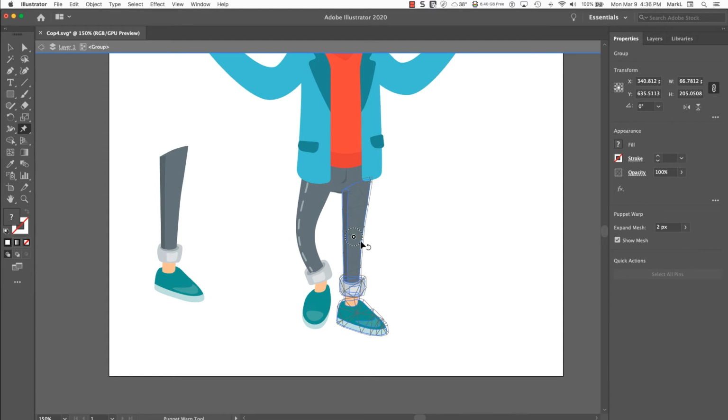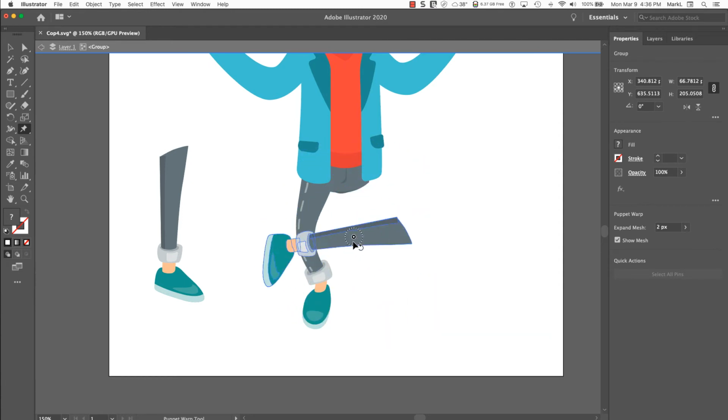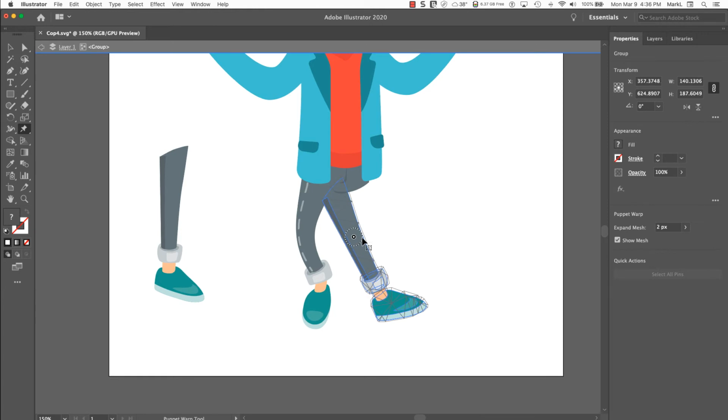Now, when I go in that circle, you're going to have to experiment. I'm going to press and drag. Okay, it looks like it pivots right off the middle there, doesn't it? Well, let me undo that little pivot. I don't want the top of the leg at the hip moving, so let's put a thumbtack up here.